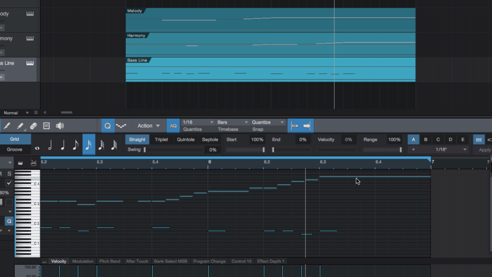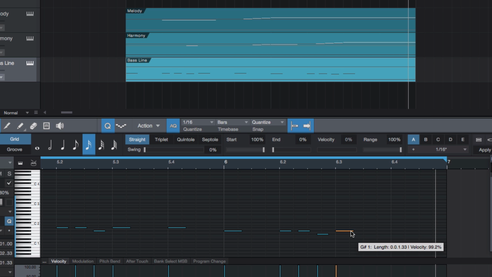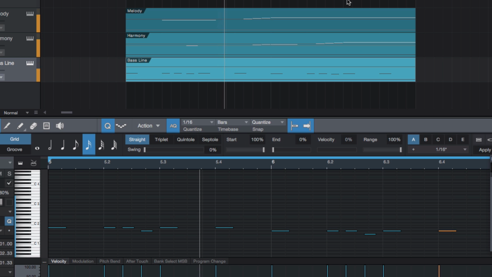And over this one, looks like it already does. Oh no. Maybe I'll just repeat that. Hold down Alt. Let's try that. So let's hear the whole thing now. Cool, now that's the whole length that I wanted.